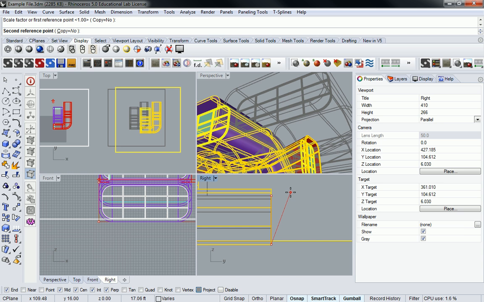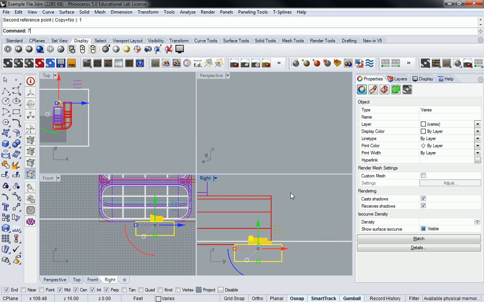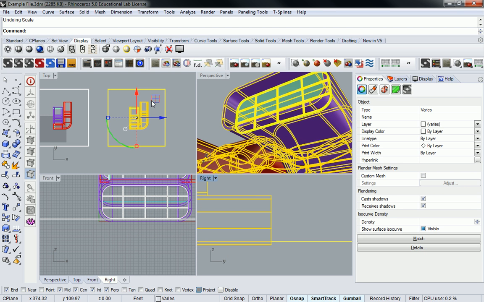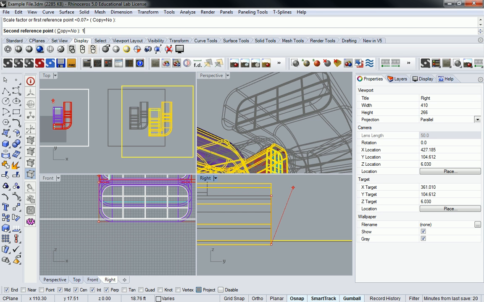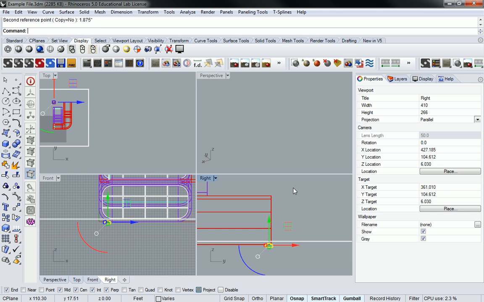So some of you are AutoCAD users, but it works a little different than AutoCAD, where you have to turn it into a reference scale. This one starts off as a reference scale. So I'm going to say scale, here to here, 1.875. You'll get used to typing that out, or you could just have a calculator on the side and just do 7 divided by 8, and that's what you'll get.